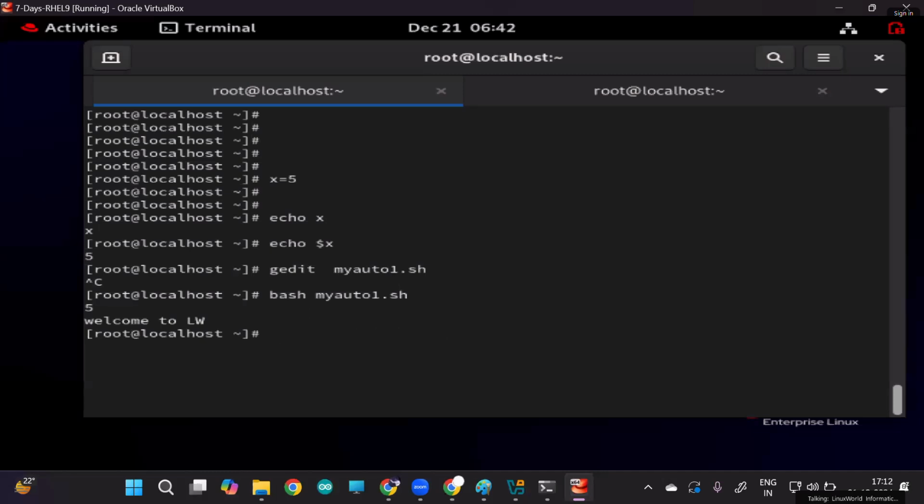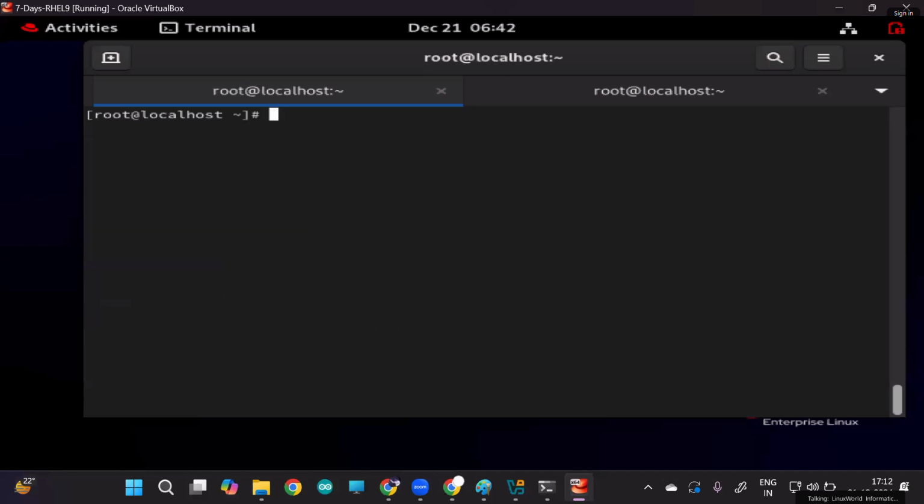Okay. For example, one more thing I want to tell you. Let's say I write x equals date. Whatever I write in the command line after equals, they treat as a string. And if you ask echo, what is the x value? They say date.